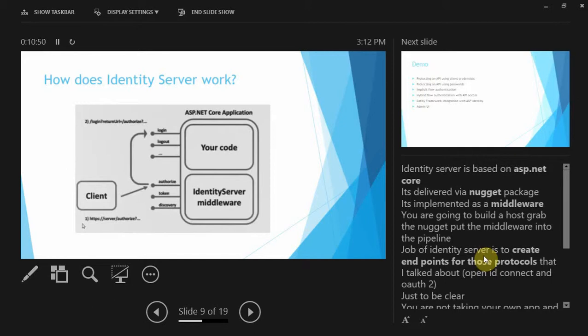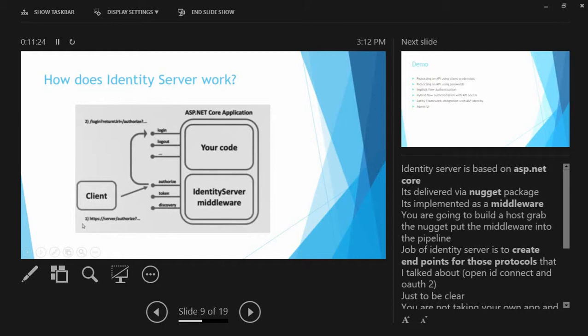So how does Identity Server work? As I said before, it's not going to be an out-of-the-box product. Instead, you have your own .NET Core application, and Identity Server comes as a NuGet package. You import that NuGet package, and you build the Identity Server middleware into your host.